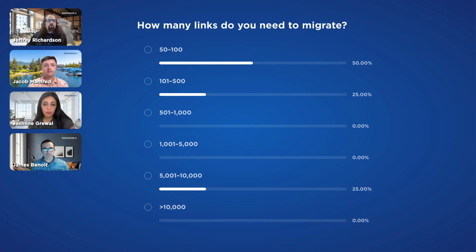And there's always, we'll talk about scalability of migration that's dependent on the onboarding tools here as part of our kind of migration plan best practices. It looks like we have some folks that are on the lower end, the 50 to 100, some between the 100 to 500, and then others that are between that 5 to 10K range, which obviously that's a lot of links. So if you are in that position where you're dealing with many thousands, we empathize with you. We understand that's quite a feat and a challenge, but there are some ways to help scalably make the migration. We'll talk about that here in a sec.